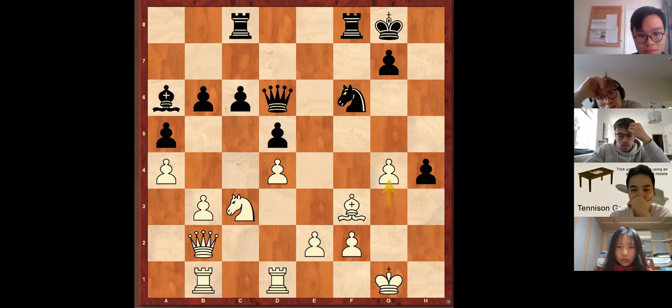Then maybe take with the bishop on e2. Well, in that case, I could maybe try to take the queen. And if you take on f3 the rook, then I'll just sack my queen and maybe I can try to survive there.